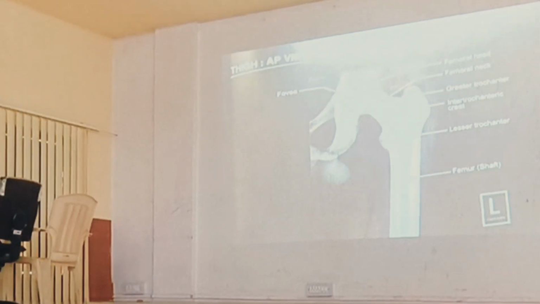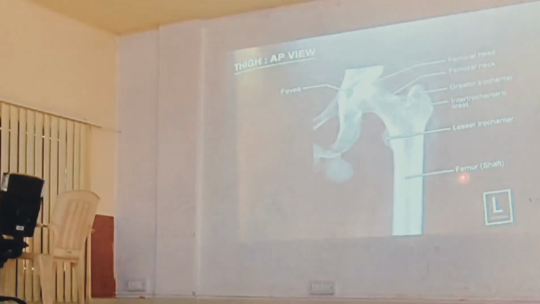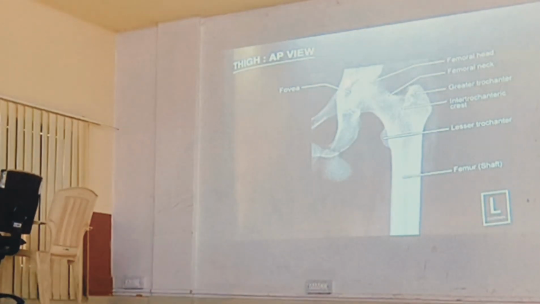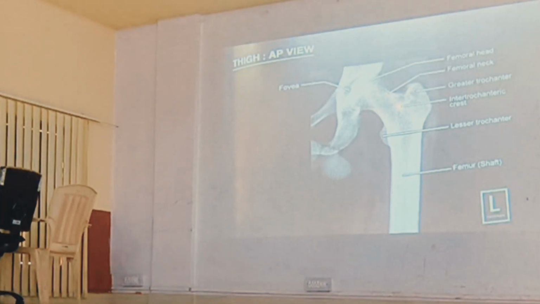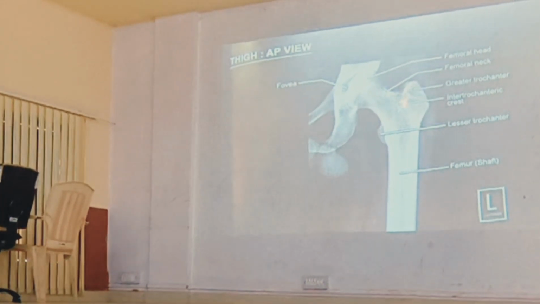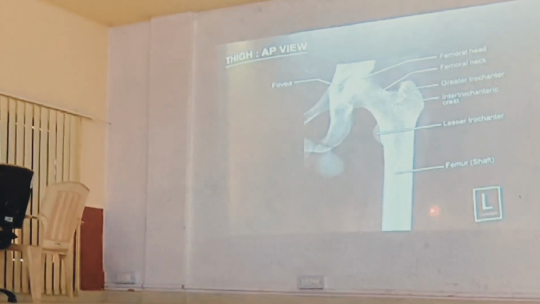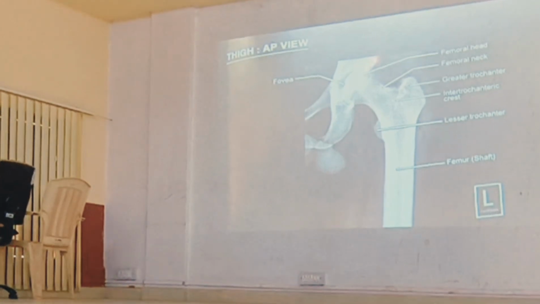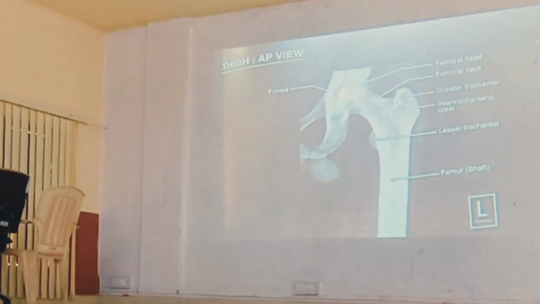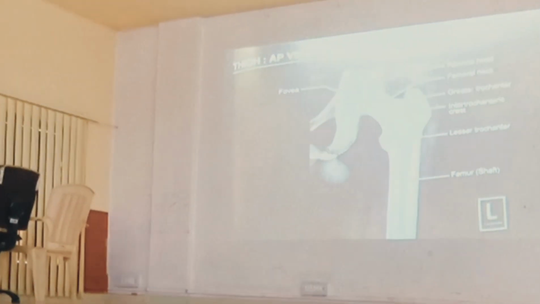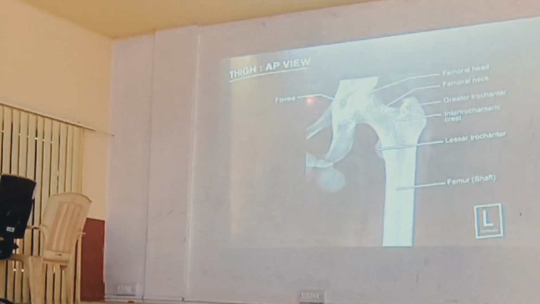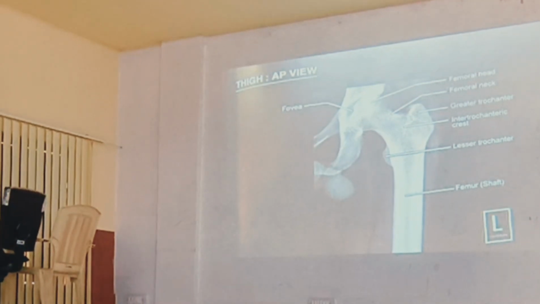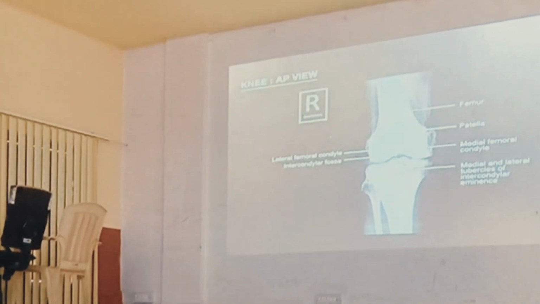When we go for the hip joint and thigh region, that is covered by the femur plain X-ray, AP view. In this, we are going to see the hip joint. We see almost all parts: the head, neck, greater trochanter, lesser trochanter, and shaft. Also covered are the ischial tuberosity, the acetabulum, and we are going to see the fovea capitis of the femur. So these all represent the AP view of the thigh, maximally highlighting the hip joint. This is the one we have come across.